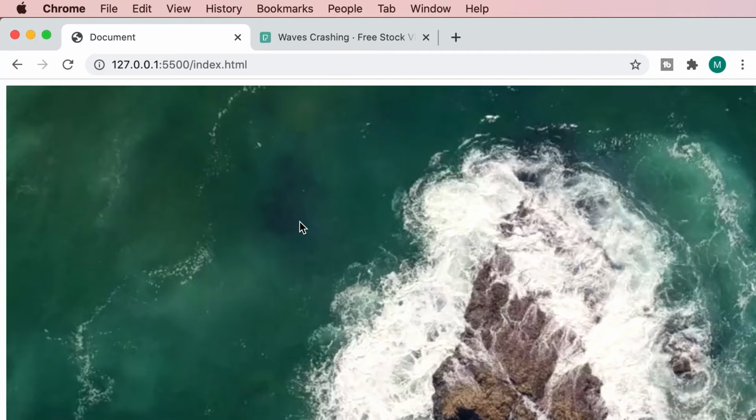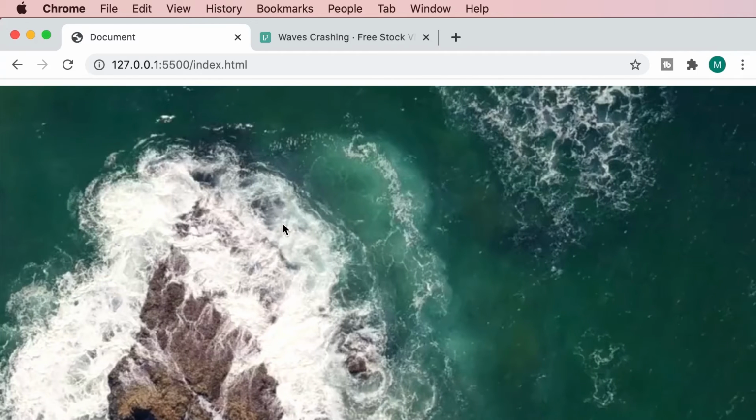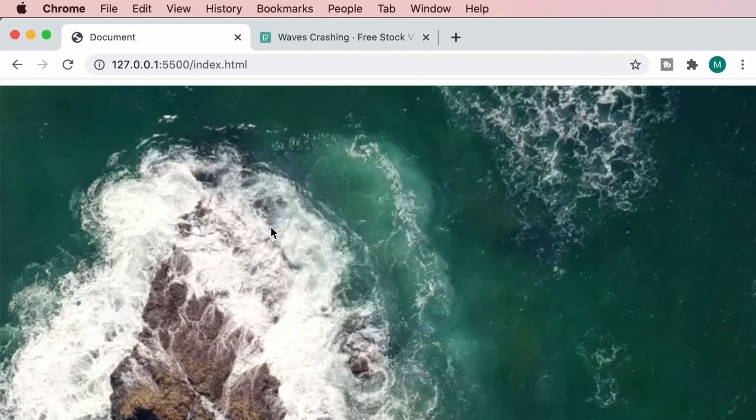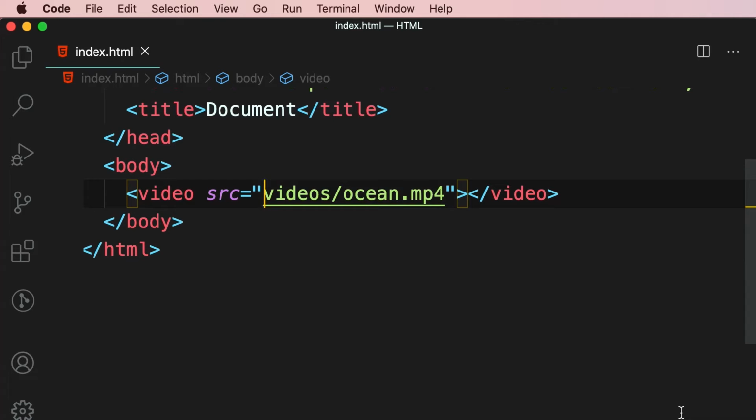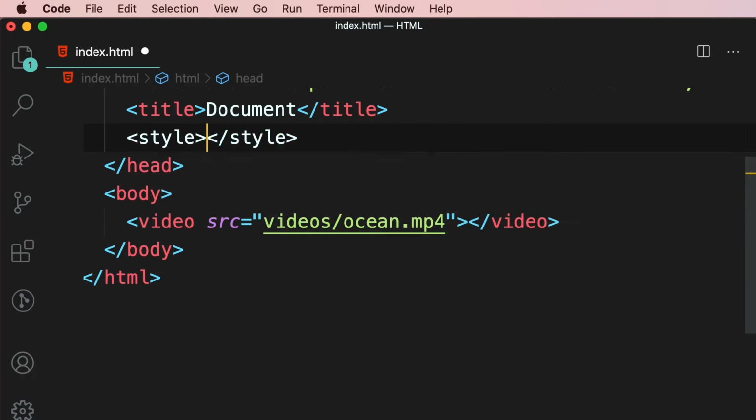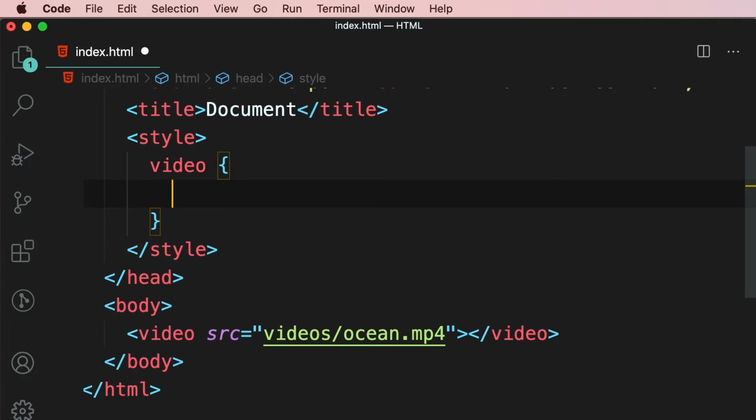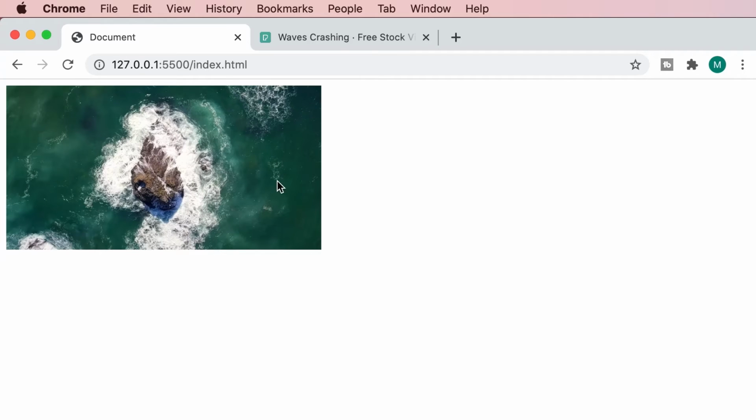All right, here's what we get. By default, we just see an image of the video, and this image is shown at the full size, which is larger than my browser window over here. So we have horizontal scrolling, which is really bad. So let's use CSS to change the size of this video. Here in the head section, we add a style element and define a rule for our video. I'm going to set the width to 400 pixels. Now, we don't have to set the height here. The browser will automatically calculate the height based on the aspect ratio of the video. So here's what we get. That's a lot better. Now let's add the control buttons.